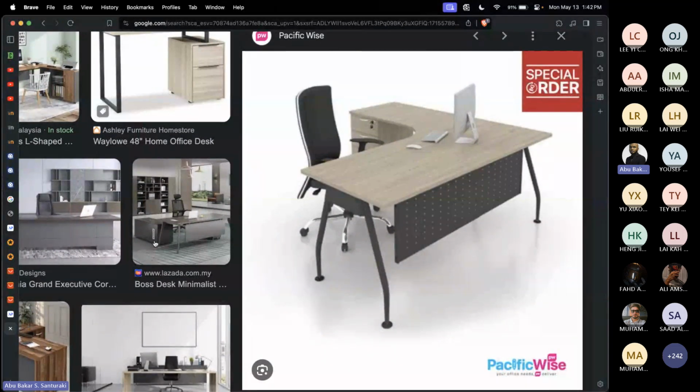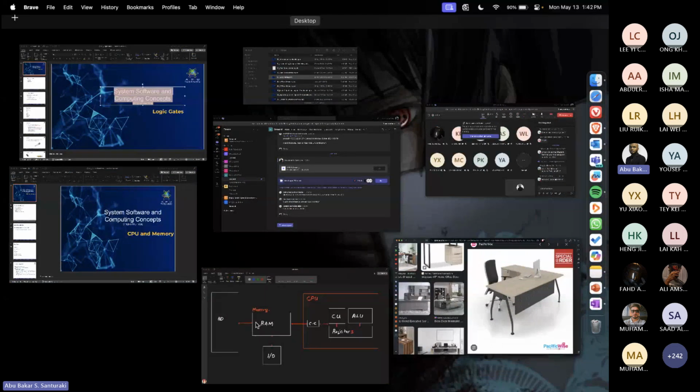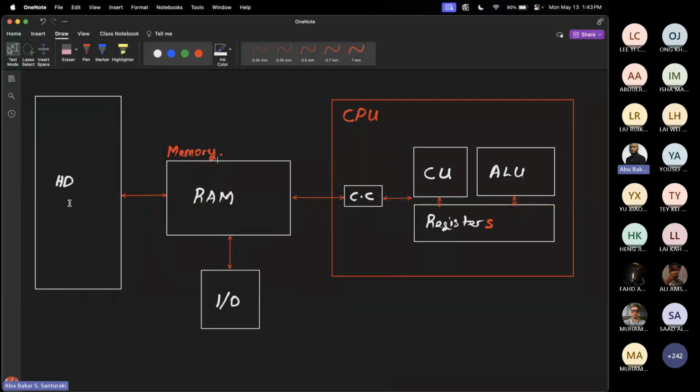So I want you to imagine right now, when I get to work, let's say this is my office. I have a bag, a school bag. Inside this school bag, I have my computer, a couple of documents, some writing tools, and so on and so forth. So in other words, all the tools and all the data that I need to do my work are stored inside this bag. So this bag is like my storage device. So in this architecture, the storage, the hard drive, contains all of the data and all of the tools, which is software that I'm going to be using on my computer. The bag contains all of my stuff.